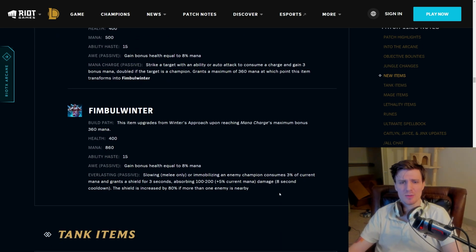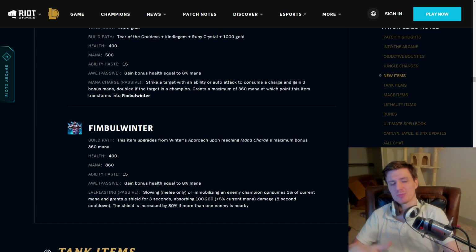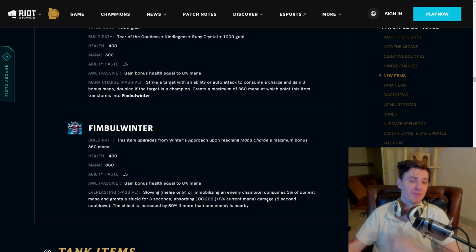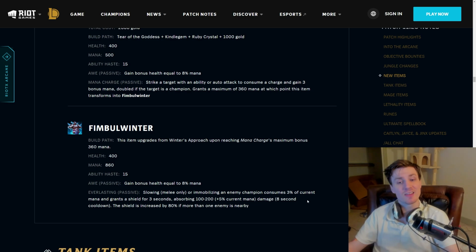Once you have it stacked up, on an 8-second cooldown, you can gain a shield. The shield is increased by 80% if more than one enemy is nearby. Now, I have seen some misconceptions going on here. The shield only scales based on your current mana, not on health. You can't go this item on Singed or Cho'Gath and gain a 10 billion strength shield. If more than one enemy is nearby, it'll typically be somewhere around 400 to 500 strength. It's on an 8-second cooldown. This is not an 800 spammable shield on a 3-second cooldown.